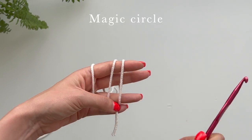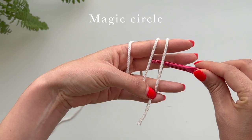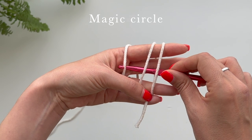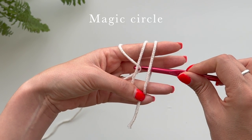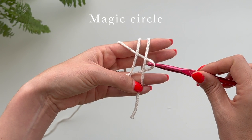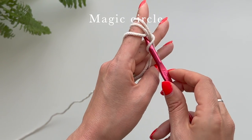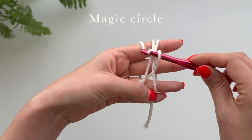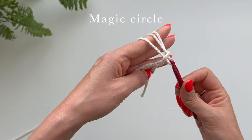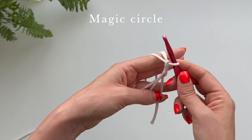Then I'm going to take my hook and go through these two here, and I just want to pull this first one through these two. Then all I'm going to do is take my hook and go over those two and grab that third yarn again and pull it through that loop. There we go, and that is basically your magic circle. Now you can take your hand out.